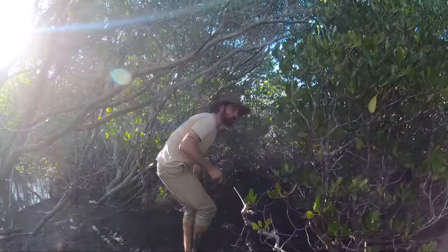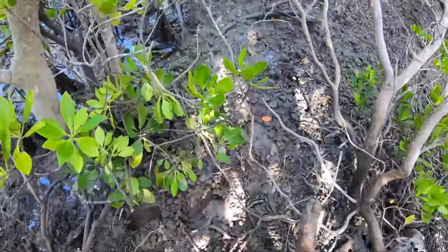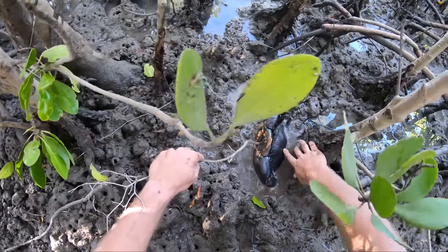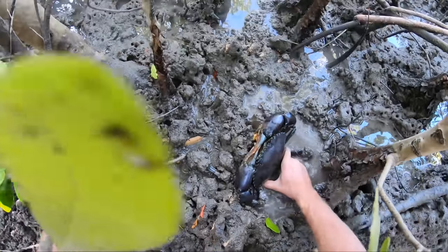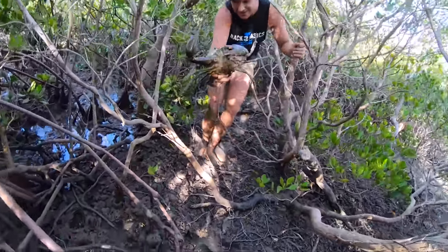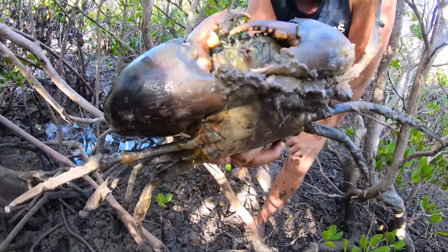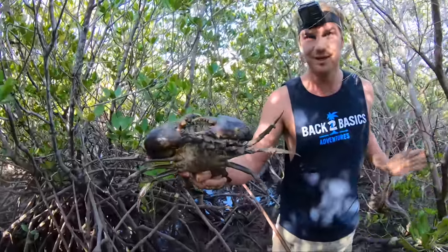Likely looking spot up here - a little drain running out into the main creek. Oh yes, there's one over here mate! Geez he's a big one. Big buck. Have a go at the size of the claws on him. Come on mate. Big buck mate, that's a beautiful crab. Look at him - how's the chompers on him? Yeah, that's breakfast for me mate. How good is that - he's just sitting in the drain there, just coming down the drain, as we were hoping for. Got to be stoked. Well done.